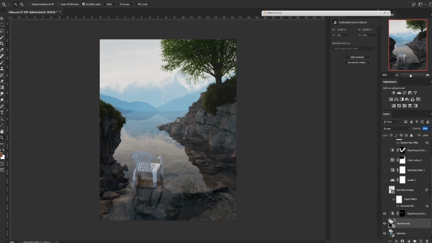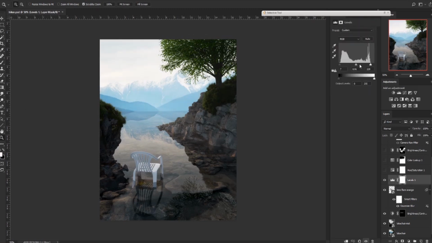I wanted to brighten up this horizon a little bit more, so I added in a brightness and contrast, brought the brightness up a little bit, and then just dragged across right at the point where the ground meets the sky, or where the water meets the mountain rather. I added in a lens flare to add a subtle brightness to the edging of the rocks coming in. Added in a levels to add a bit more contrast.